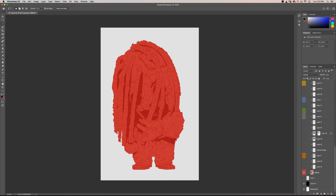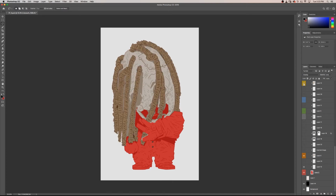And then from here, I'm just going to start adding in my flat colors, right? So the buttons, the gray of the mask, the dreads, the hands, his rings, the face paint and shoes.